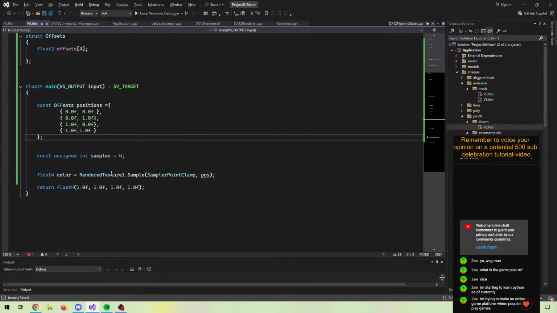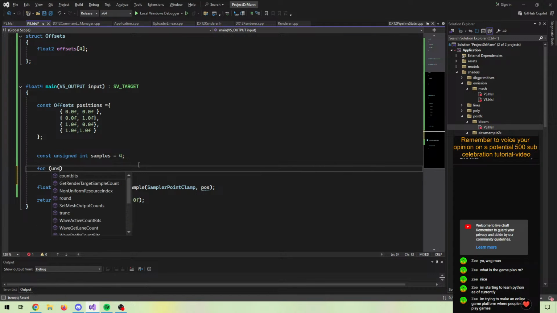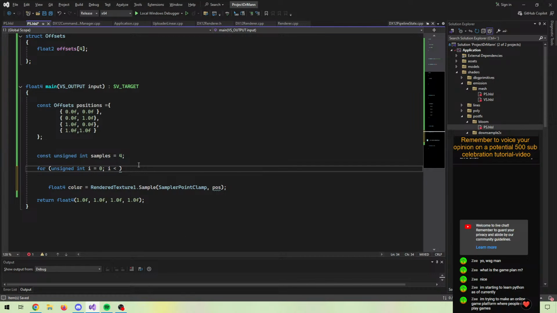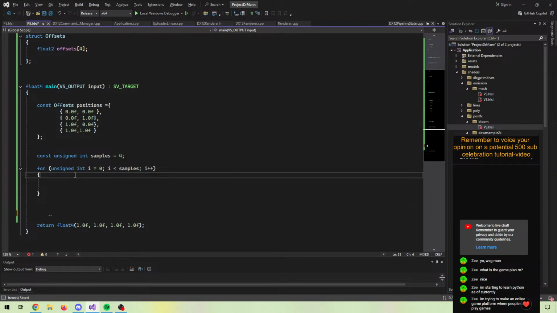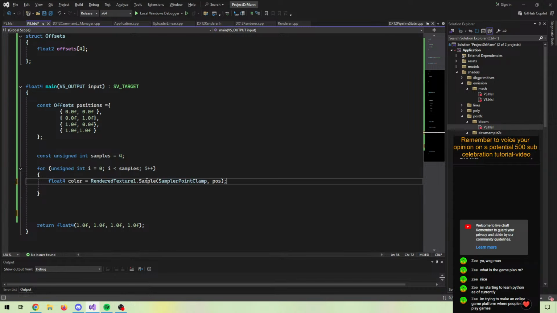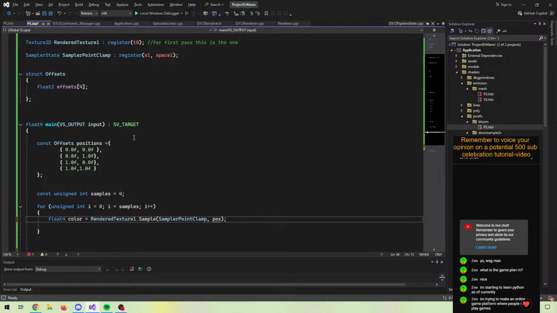Okay, so oh yeah, I forgot. This needs to be scaled in terms of the resolution actually. Oh, that's why we want a constant buffer for it, I guess.